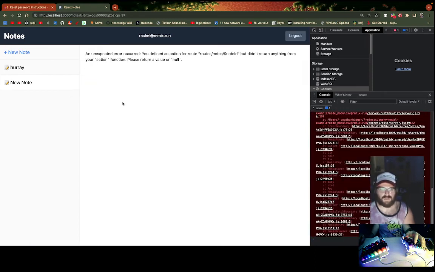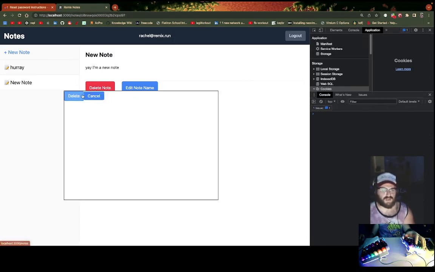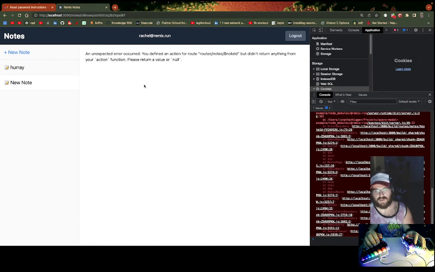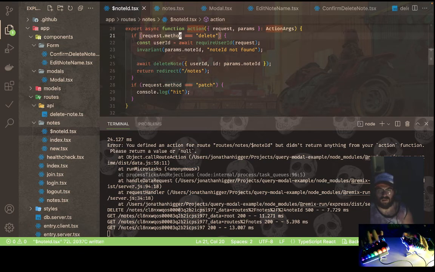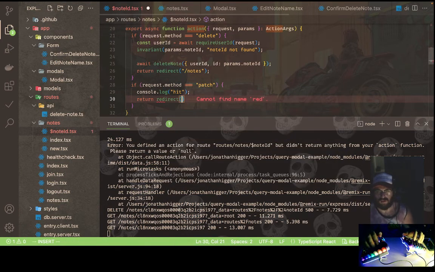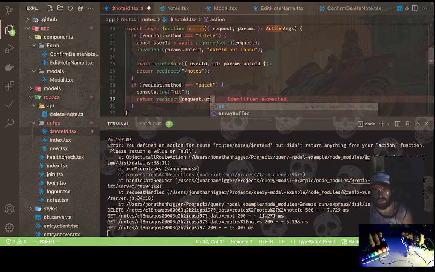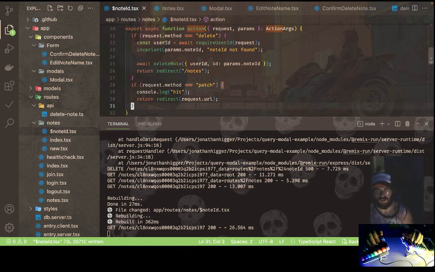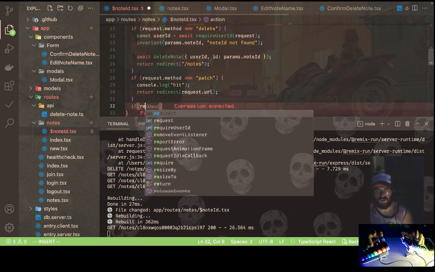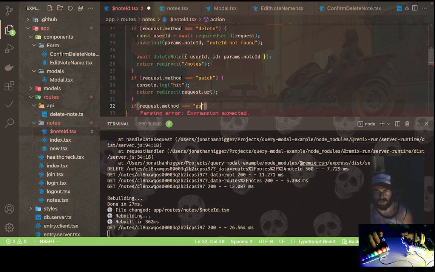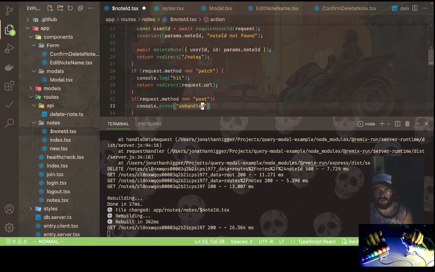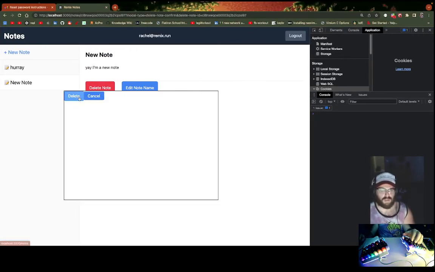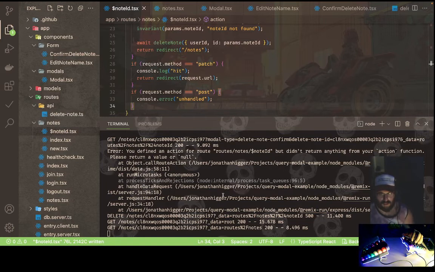Weird. Please return a value or null. An action for route, but it didn't return anything from your action function. So weird.